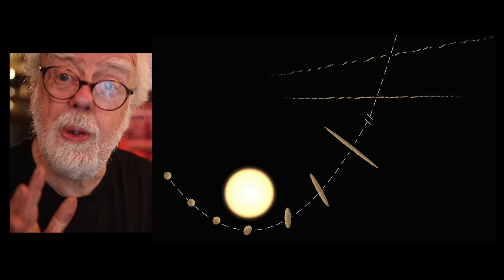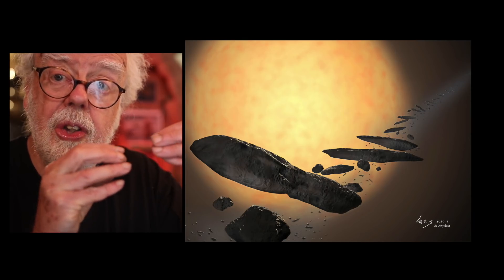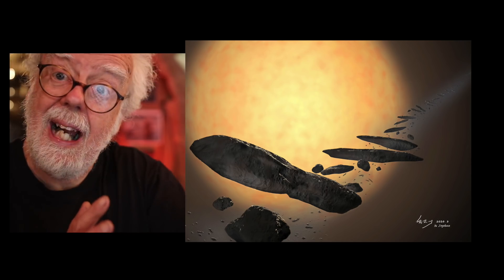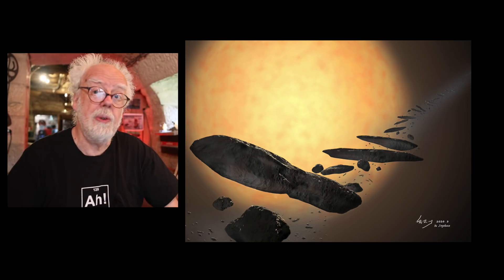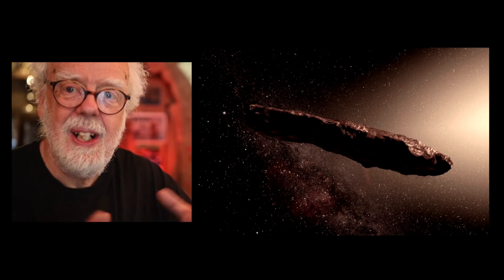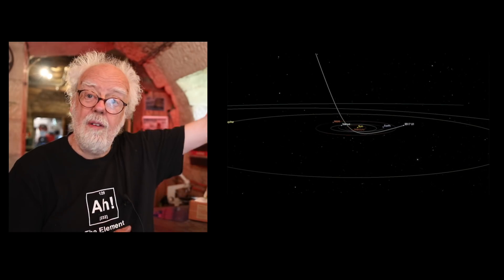They now think it was a protoplanet that got too close to its star, and was literally stretched and broken apart and sent by extreme forces out as a distant traveller to other solar systems. So why is it red? Well, they think it's covered in frozen gunk from its early life as a planet. How fascinating! So bon voyage, and hopefully we'll see you again another day.